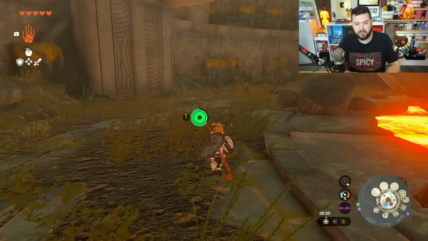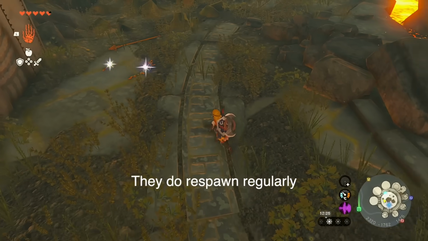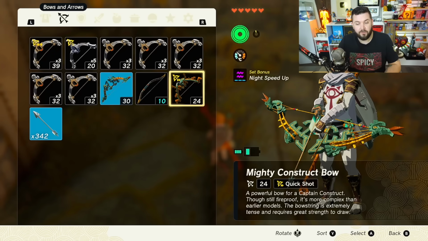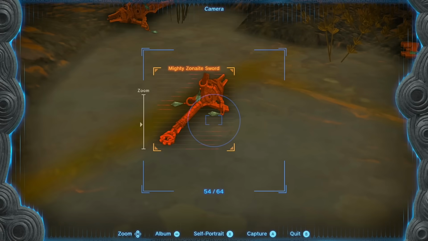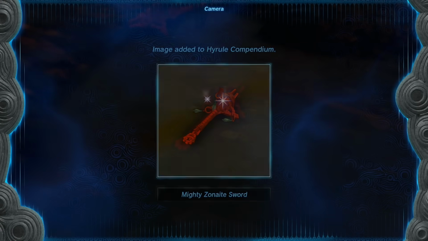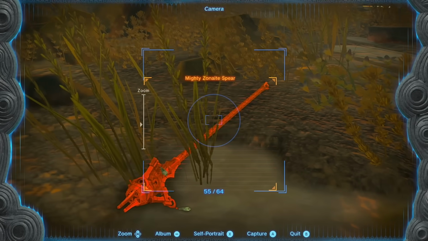Leaving the shrine, you're going to find on the ground, I already grabbed them, and they haven't respawned yet, a Mighty Construct Bow, which isn't the best. What's the power of this? 24. Oh, and I got quick shot, so that's great. I'm going to use that for this video. And then also right here, you're going to be able to find a Mighty Zonaite Sword, and I believe also right here is the Mighty Zonaite Spear.